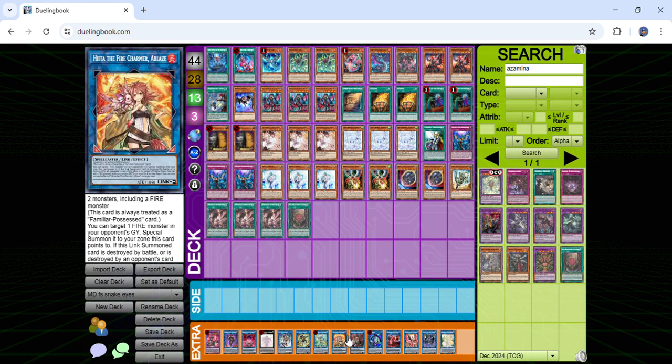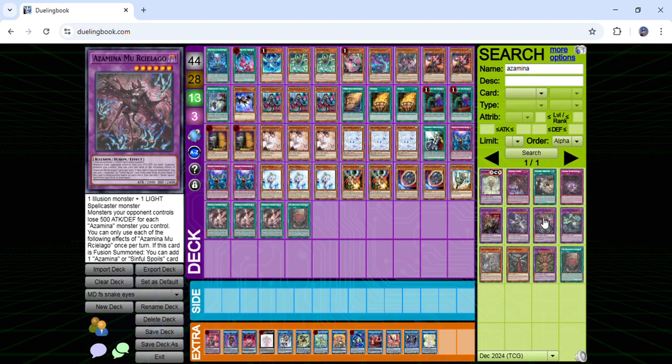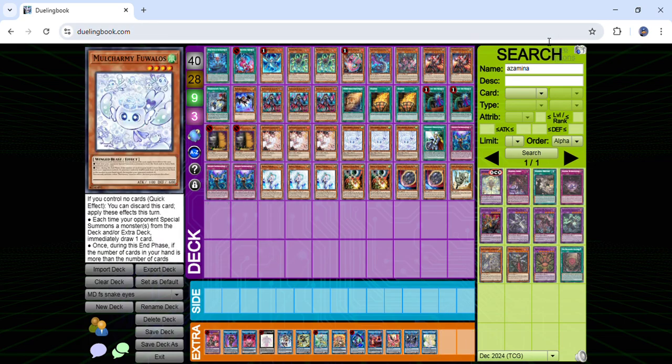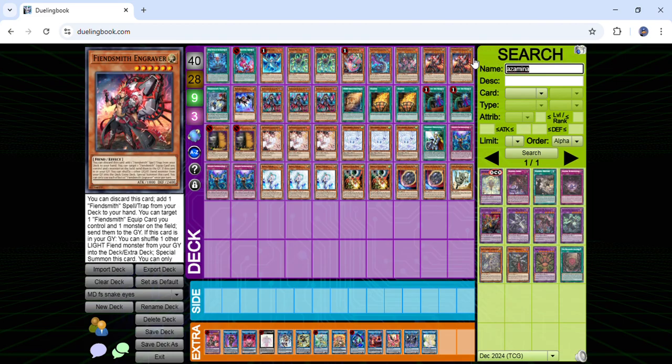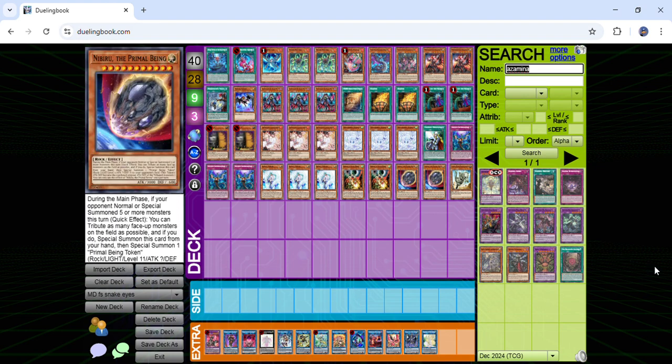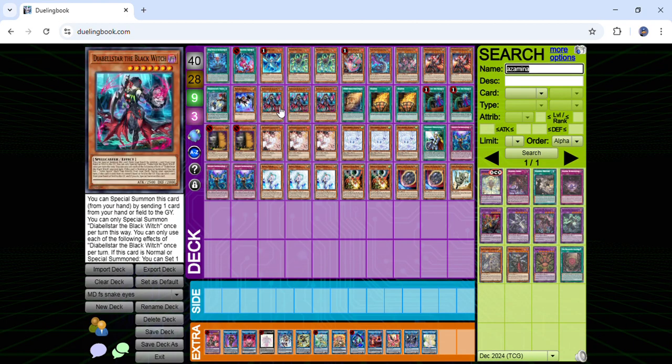I don't know the actual Master Duel meta, so maybe there's a world where you cut this, play Moo, and then you can play Sylvia, and then you could do that. But in all reality, maybe you just don't go with the Azamina route if you don't want to. Like I said, the Snake Eyes deck, now with Fiendsmith alone, is looking scary.